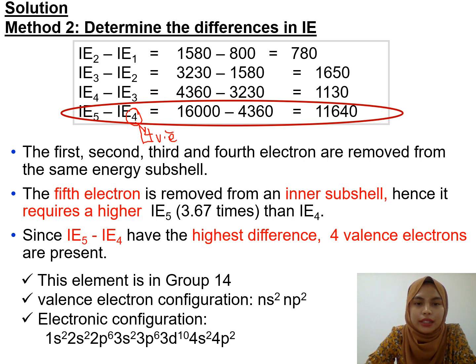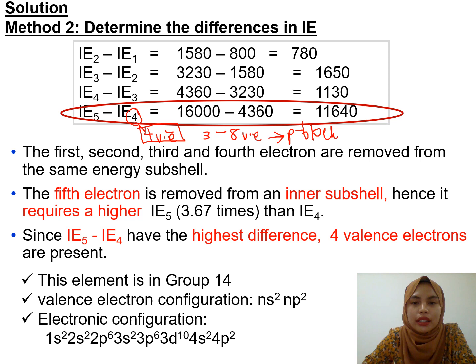Okay, kalau 4 valence electron, you akan tahulah kalau valence electron dekat P block is from 3 sampai 8 valence electron. So, you tahulah elemen M ni berada pada P block. Okay, lepas tu apa? Kalau P block, nak tahu group number of P block, valence electron kena campurkan dengan 10. So the group number untuk elemen M adalah 14.